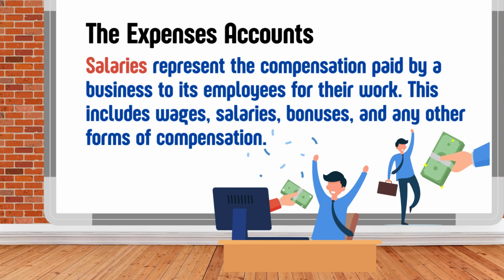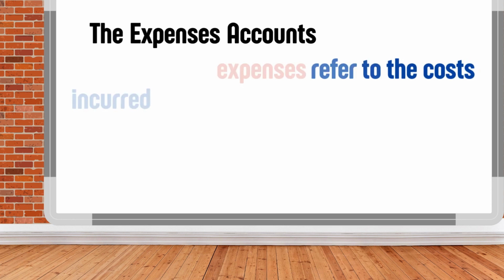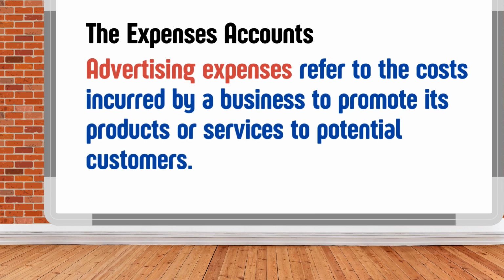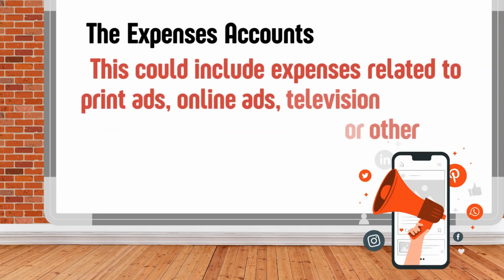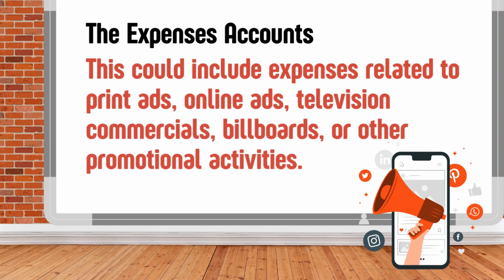First, the salaries. It represents the compensation paid by a business to its employees for their work. This includes wages, salaries, bonuses, and any other forms of compensation. Second, the advertising expenses refer to the costs incurred by a business to promote its products or services to potential customers. This could include expenses related to print ads, online ads, television commercials, billboards, or other promotional activities.